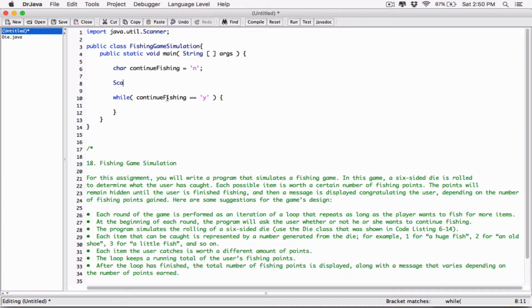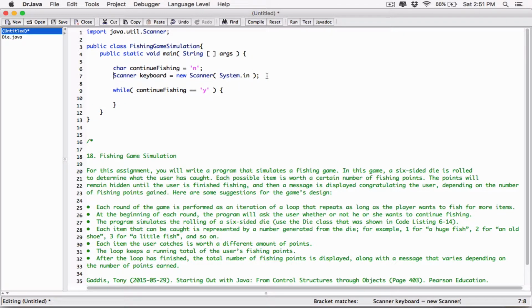So I'm going to declare a Scanner object and call it keyboard. This is just a class type variable that's going to reference a Scanner object. Now I'm going to create a new Scanner object in memory, and pass in the source of input, System.in, which represents the keyboard. So I'm basically reading from the keyboard, and this keyboard variable is going to represent that object. All right, so I've declared that object here.